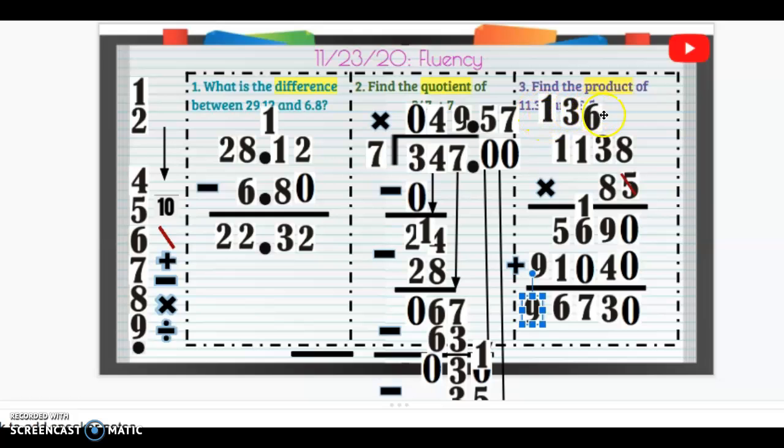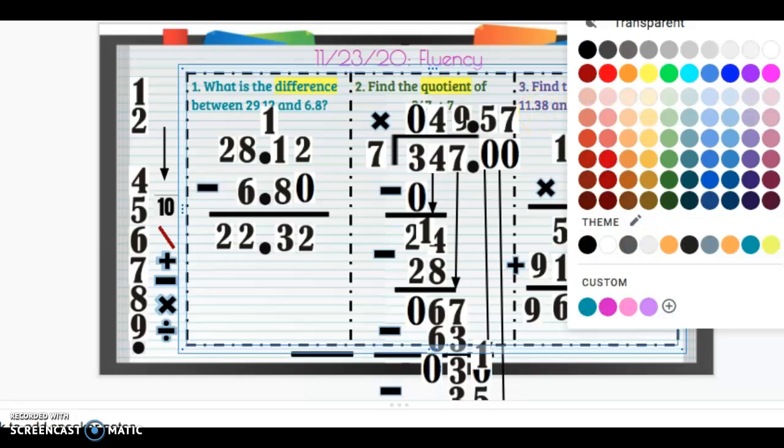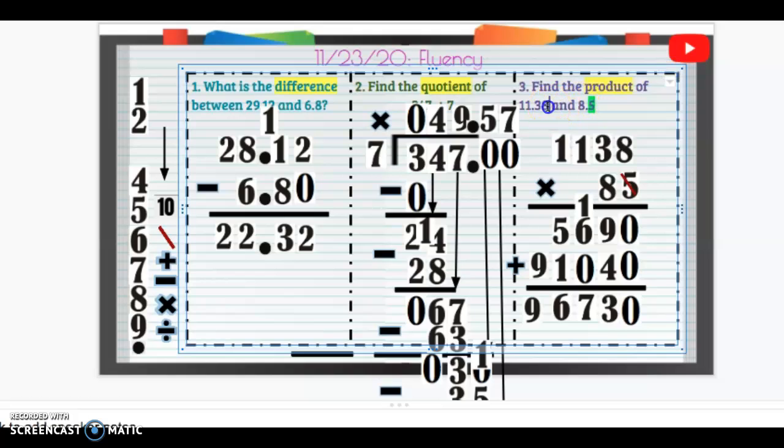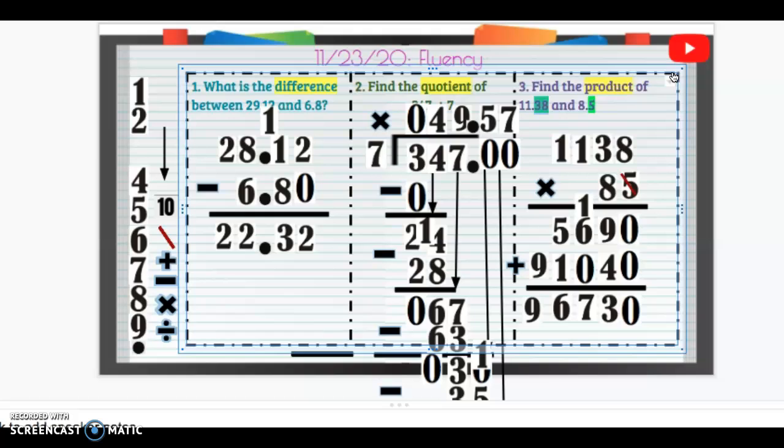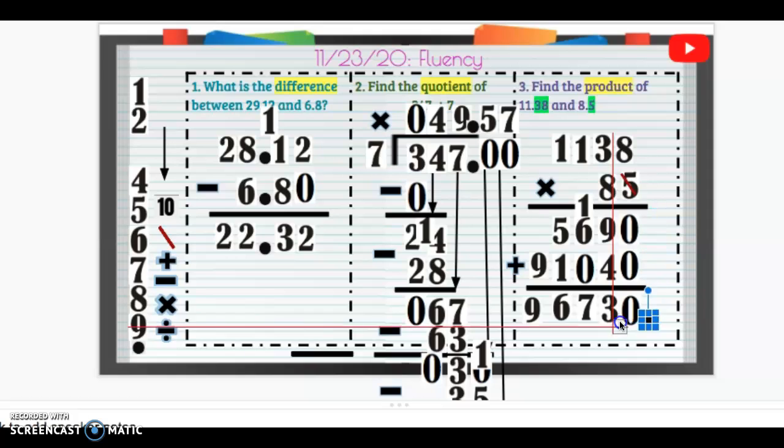And looking back into our original problem, we're done with these. We have to count how many numbers are behind the decimal point. So I have a 5, an 8, and a 3. So if I set those out and every number I say, I put a finger up. I have a 5, an 8, and a 3. I held up 3 fingers. So that means I'm moving the decimal point 3 times. Swoop once, swoop twice, swoop 3 times. And that's your answer.